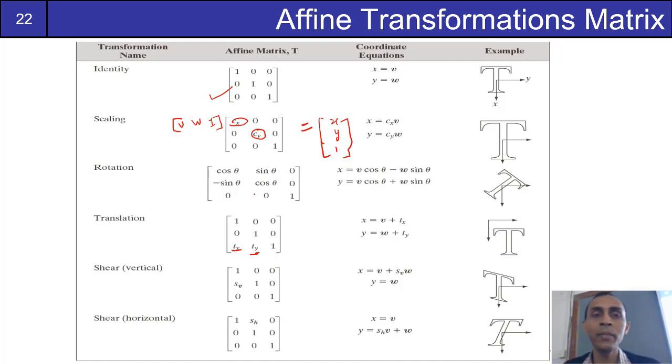And you can concatenate them. As I said, if you want to do multiple operations in one go, you want to rotate as well as translate as well as shear, then you can basically multiply all of them. You can take a transformation matrix, multiply with the rotation matrix, let us say the scaling matrix, multiply with the translation matrix, and so on, and that will give you the resultant combined transformation matrix that you want.